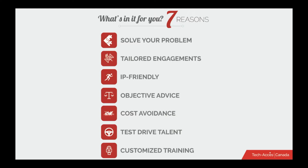IP friendly. This is a huge one, especially for the small companies. The TACs don't retain any of the intellectual property. There's no equity stake, no royalties, nothing like that. They hand it all off to the industry partner to commercially exploit and take to market. Particularly given the nature of the small companies they work with and getting that widget ready for commercialization, taking an equity share or a little stake in royalties can really hamper their ability to move nimbly and attract funding. So the TACs aren't resourced to register, maintain, and defend IP, so they don't. They just wish the client well on their way to market.